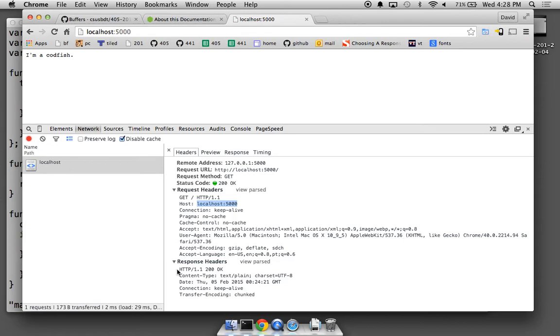Now here, look at this. This is the response. This is what we sent the browser. So now the browser is showing us what we sent it. The first response header always starts with the protocol that the server is using. So the server here is echoing back that it's using the same protocol, same version. And then the second component of this first response line is the response code. 200 means everything is great. That's the one you want to see. And then this could be anything. It's just a human readable thing.